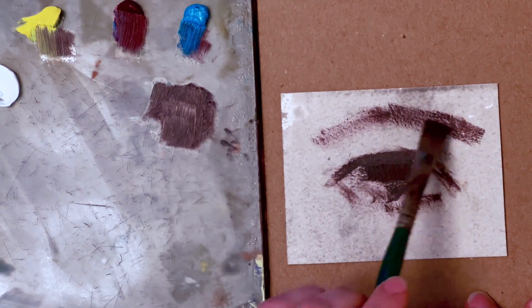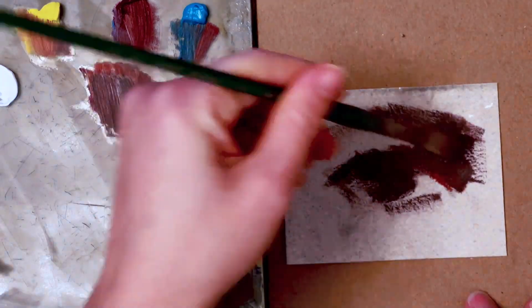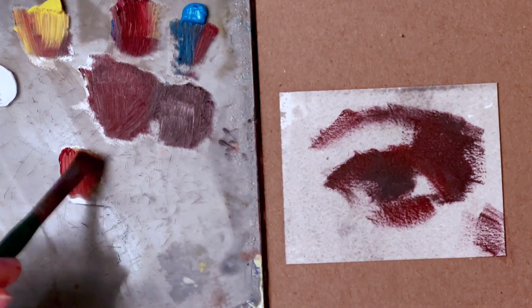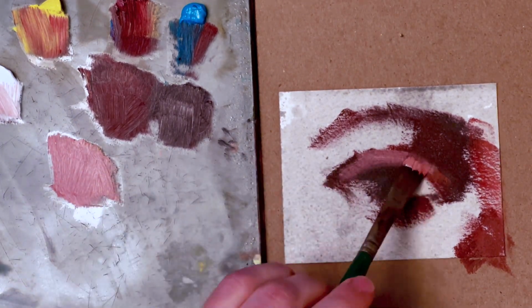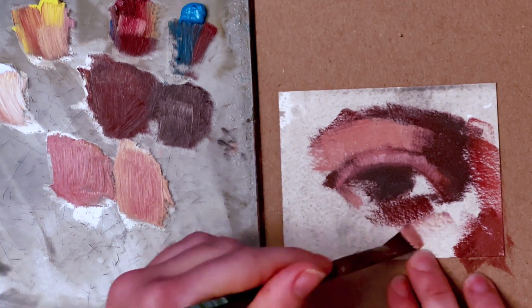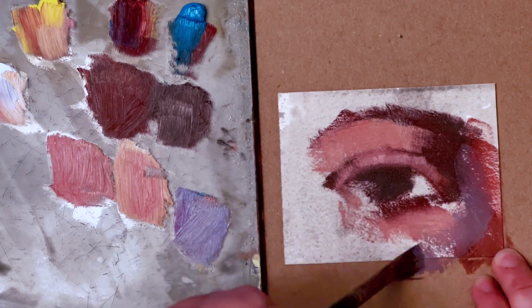So I'm trying out a new color palette here. For me, I'm using titanium white, which I usually use, and then I'm going with some really saturated colors. So usually when I do portraits, I paint with a more neutral palette, like a Zorn palette or some earth tones, but for this one, I'm using bismuth yellow, quinacridone magenta, and cobalt teal.